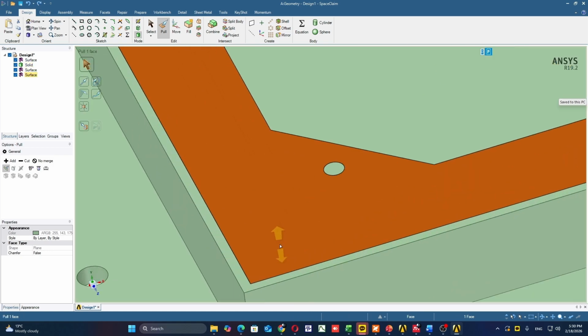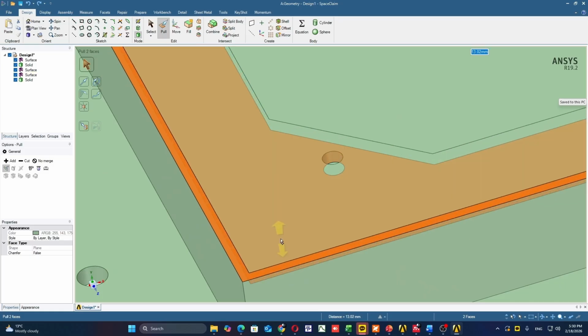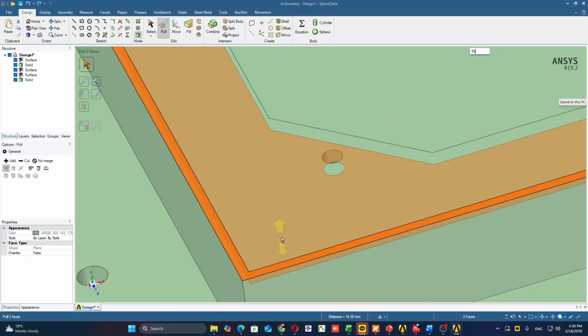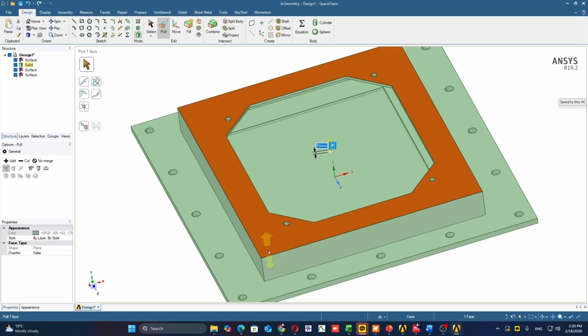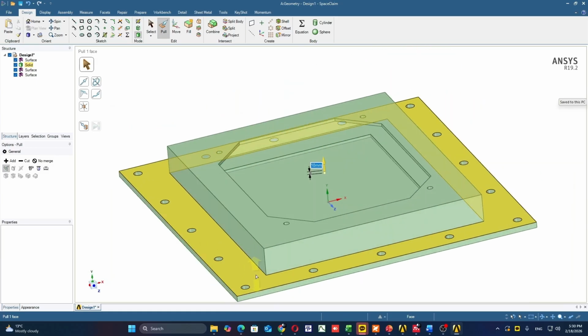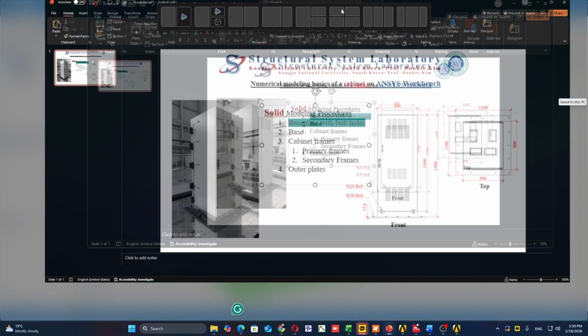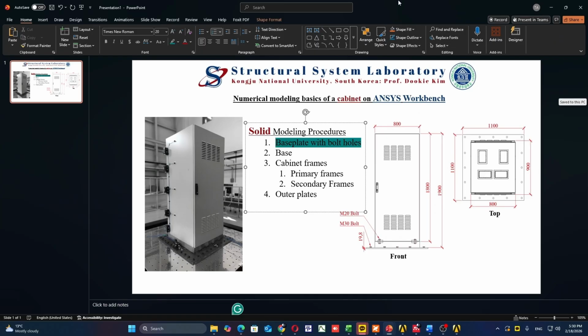Let's select this part and press Ctrl, yeah, and then press P, 10 mm. Yeah, so the total dimension is 100 mm.